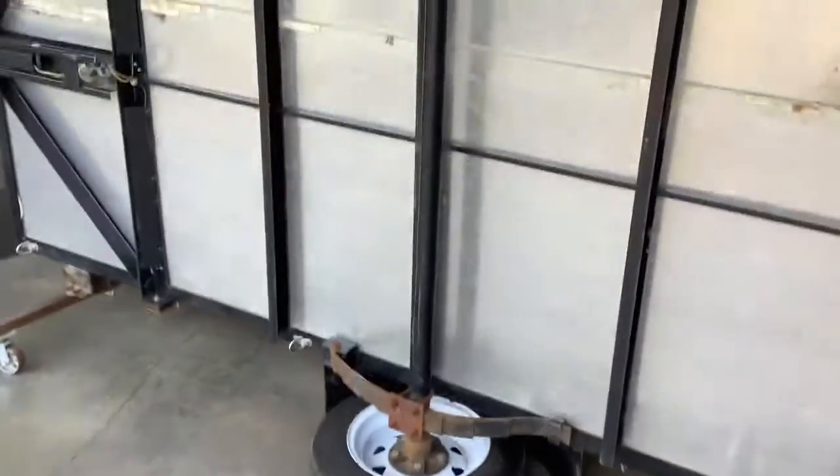The other nice thing about it is if I happen to have this out in the winter and get it all covered with mud and salt and such, I can just roll it over to the edge of the garage, take the pressure washer to it, and clean it off.